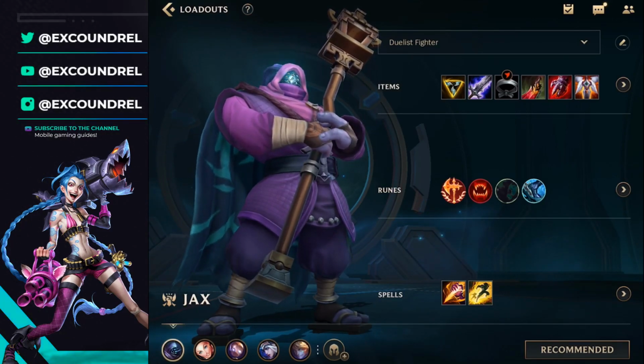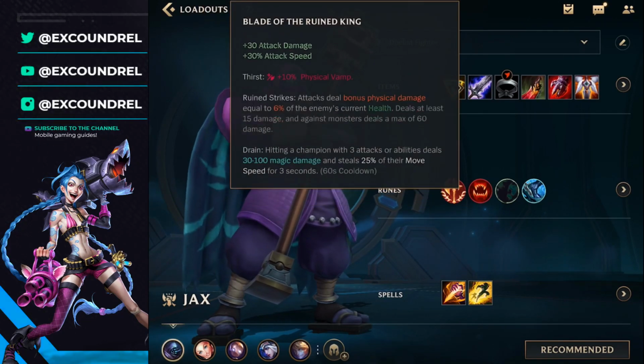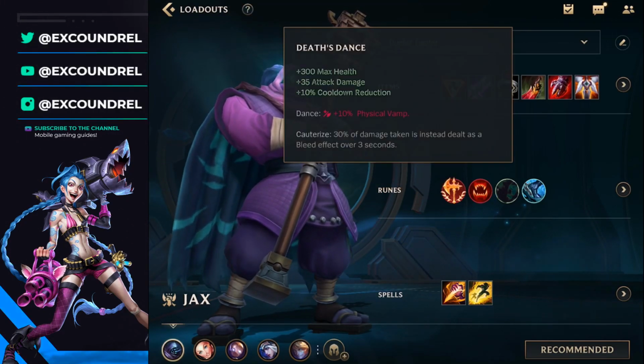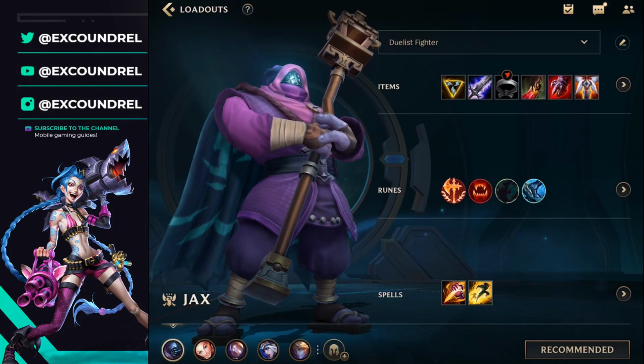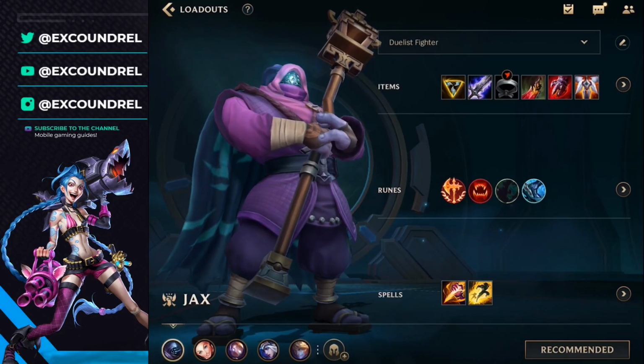But let's briefly talk about the Jax build. So as you can see here, it is Trinity Force. This is the ultimate item for Jax. It synergizes with his kit so fantastically well. Into Blade of the Ruined King. So this is going to give you a lot of burst damage and a lot of sustain. I then like to go Death Stance as a third item. So you're going to get sustain, you're going to get the ability to have extra physical vamp, and you're going to have some ability to offset some damage. I then like to go into Starex Gauge to give you some extra HP, and then eventually Guardian Angel. So this is like the perfect bruiser brawler items for Jax.